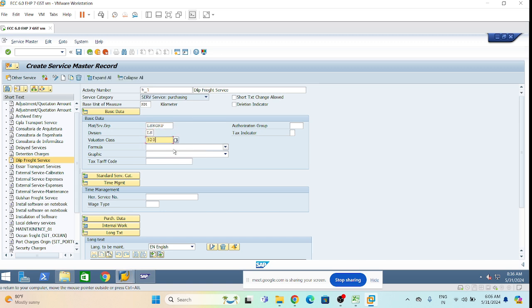Give valuation class 3200, which is the service related valuation class. After that, enter, and then click on save.